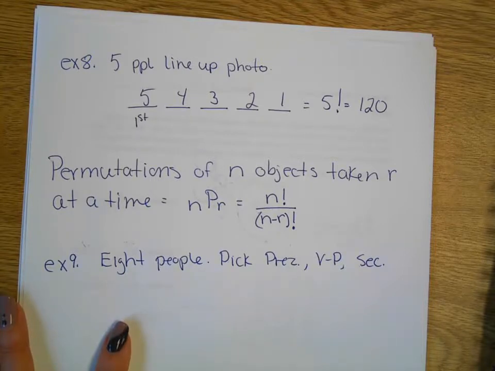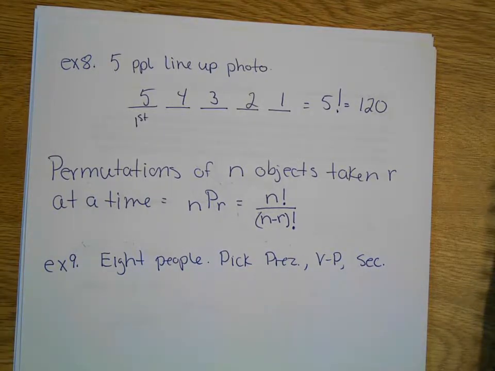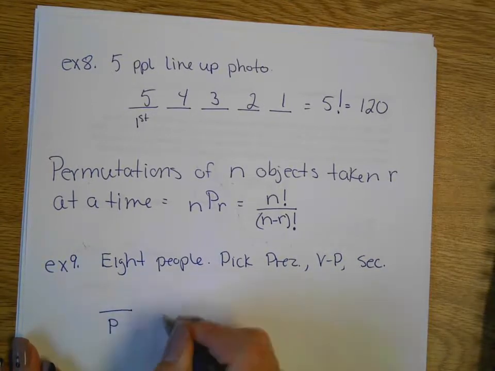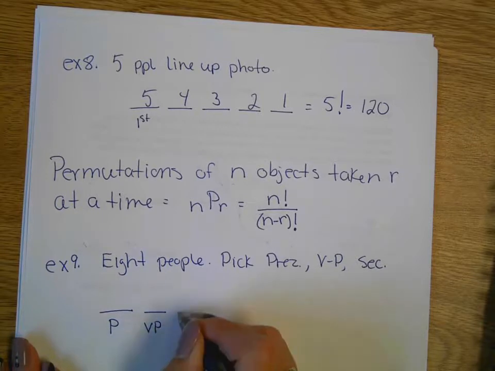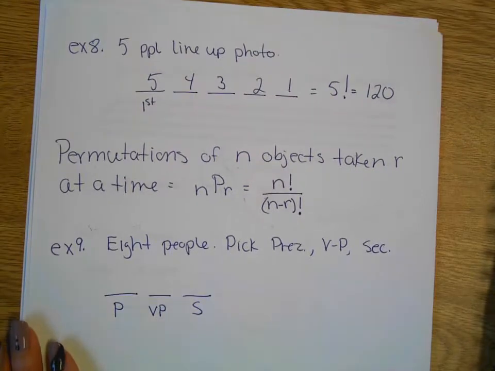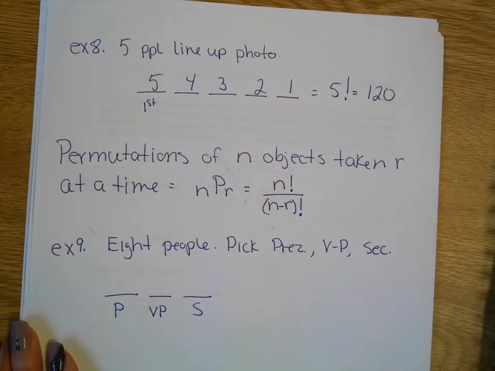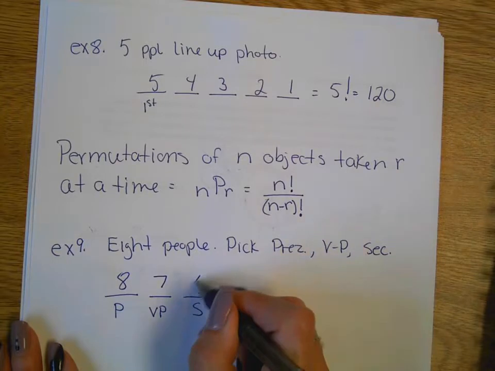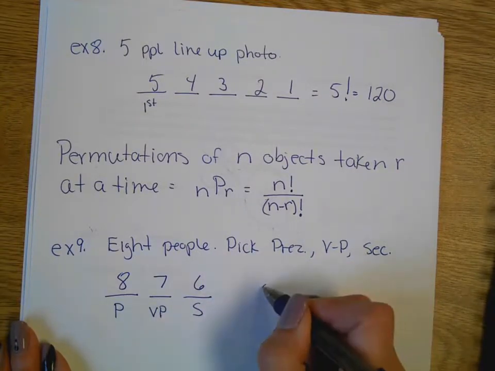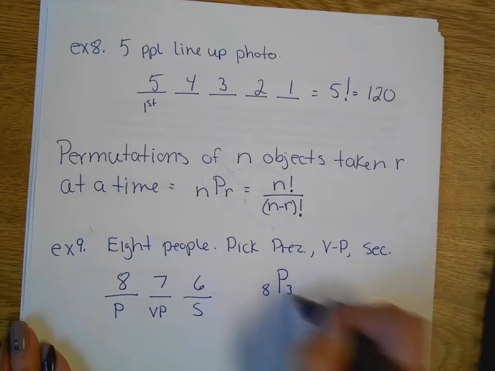Bernie for president. So, let me show you the 2 ways. I am stuck on counting principle. That's where my brain just likes to go. I see this as a 3-part experiment. I've got to pick my president, my vice president, and my secretary. And I just go for my options. How many ways are there to pick a president? You've got 8 people to pick from. Well, I know I can't have the same person be the vice president, so how many options are there now? 7. 7 and 6. I like this more than I like 8 nPr 3.